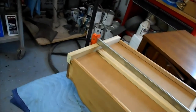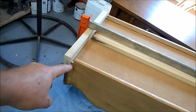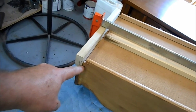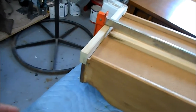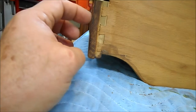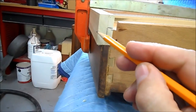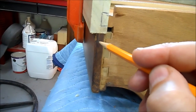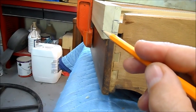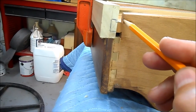So the next thing we'll be doing is pulling this piece of wood off, and I'll be getting out my sharp chisels. I'm going to start to work on where we've marked this, and hopefully we'll be able to cut this out and get it so this portion here is flush with the face. Actually, I'd like to step it back just enough that the veneer would line up perfectly, and then this portion here up tight against here.